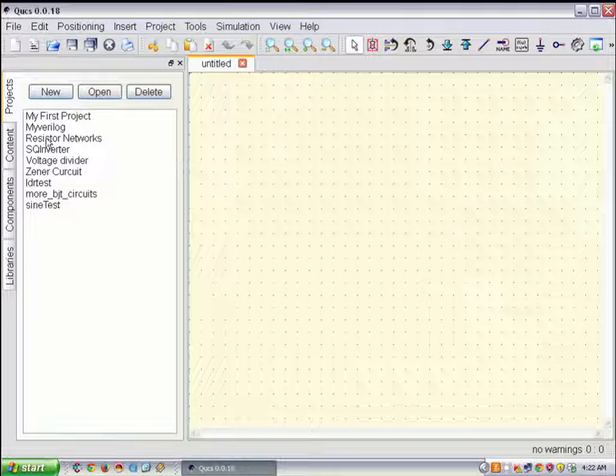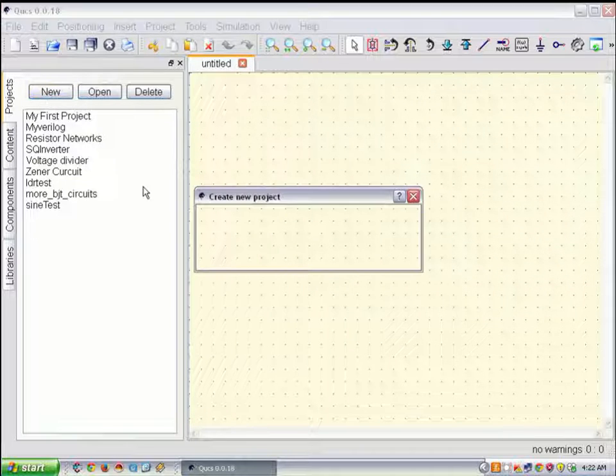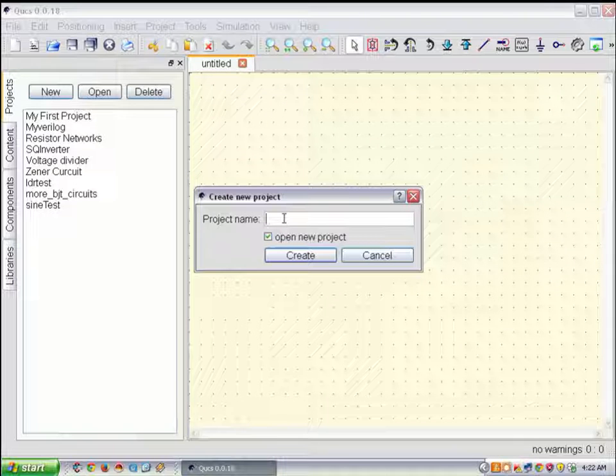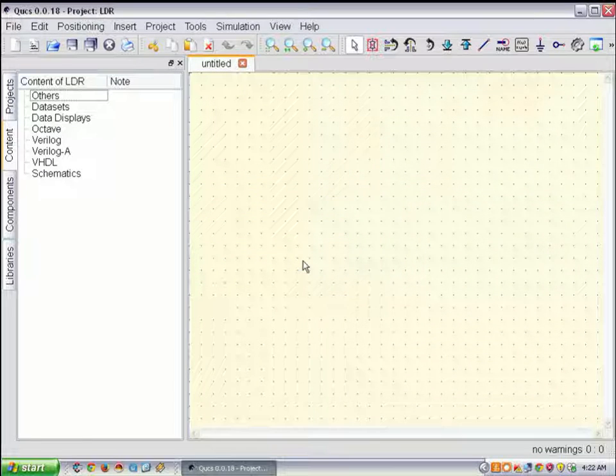Now, here we'll open a new project. We'll click new and we will type LDR. LDR stands for light dependent resistor. So, we create our project.